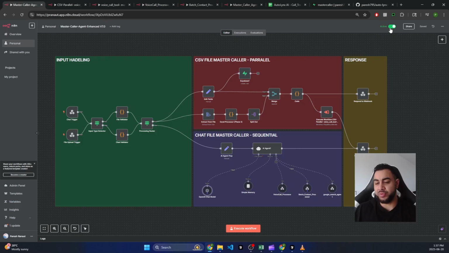So once you're done with all of that, then you want to make your main workflow active, and you want to go in there. As you can see, your webhook URLs are the URLs which we will be interacting with our front end or our dashboard. So now I'm going to show you how to set that up.